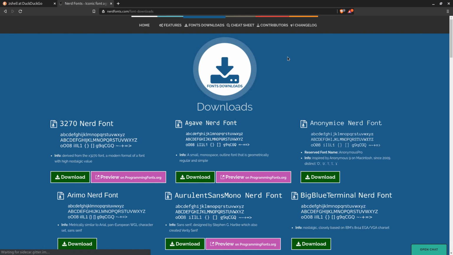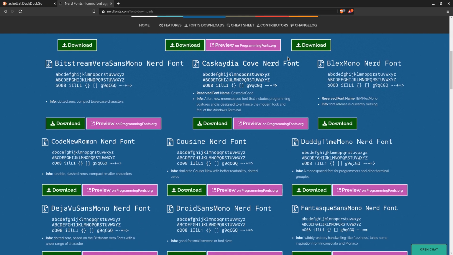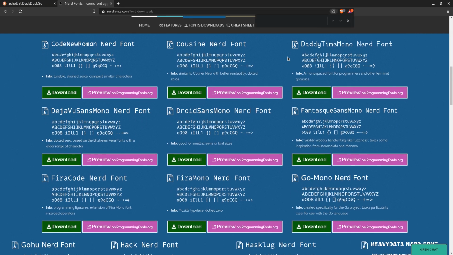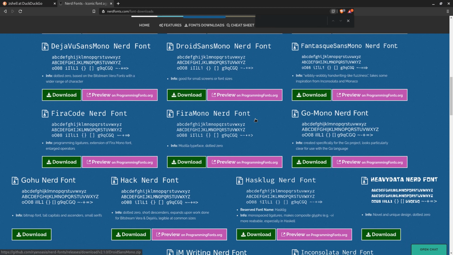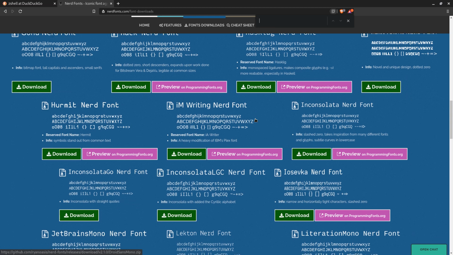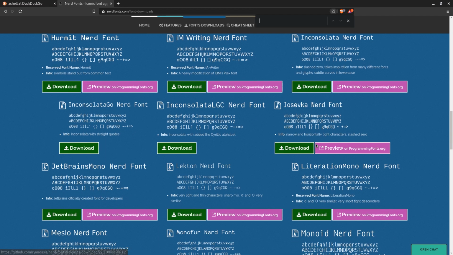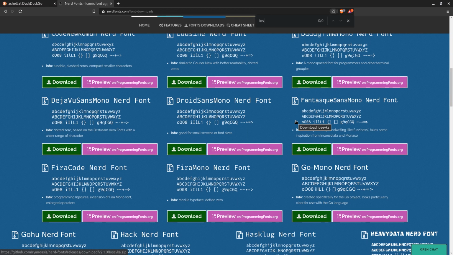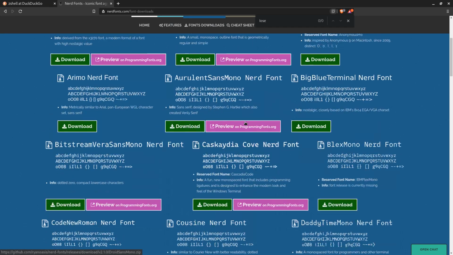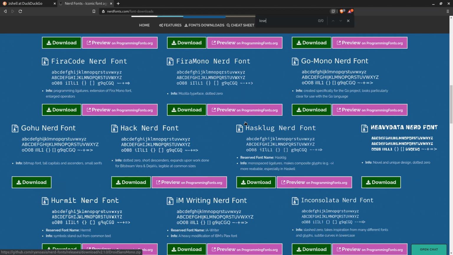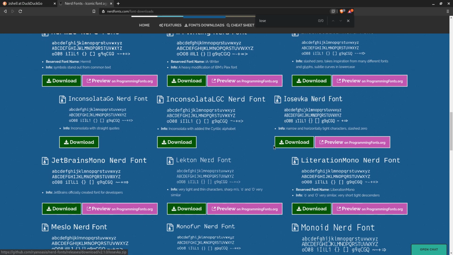So what you would do is come to the download page, and the nice thing about this is, let's say that I want the Iosevka, I believe, how is that spelled? Iosevka, I don't know, I believe it's near the console. Okay, so here it is, and am I spelling that wrong? Well, doesn't matter anyway, you know more or less where it is.